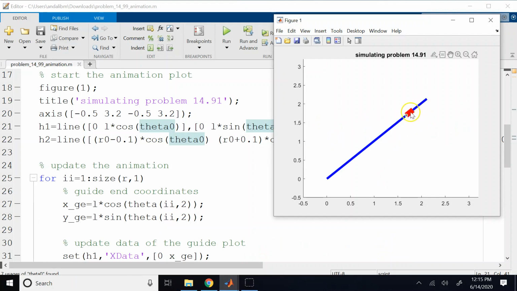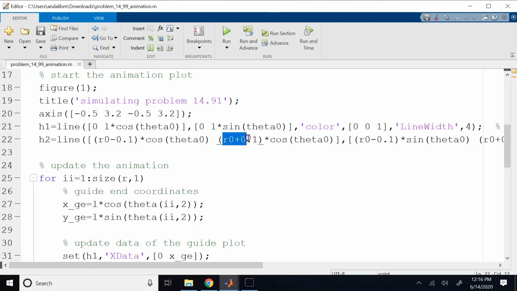What about the color? So the color has the same orientation, theta. The only thing is the beginning of it and the end of it are not at origin or end of the bar. Where is the beginning? Where is the end? So here I considered the length of this color to be 0.2 units. You can change it and make it as long as you want. But here I assume this is 0.2 from left to right. And if I consider the center of this box to be at the position R, then this side here is R minus 0.1 and the other side here is R plus 0.1, and that's what you see here. Later I'll replace this R naught, which is initial radius, with arbitrary R. So this is the left edge, this is the right edge, or the bottom edge and the top edge.